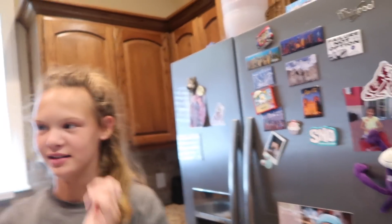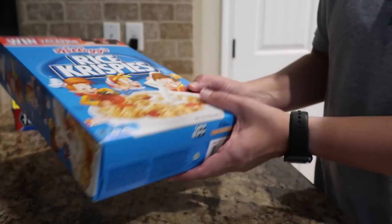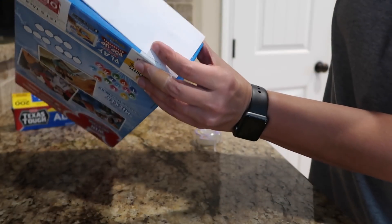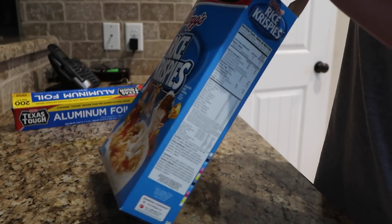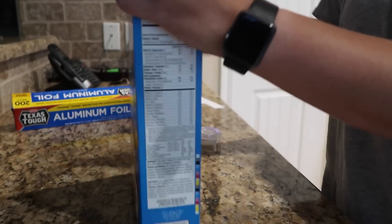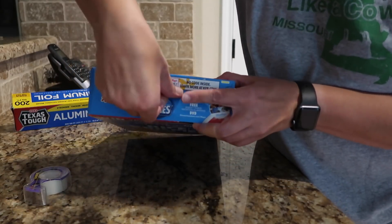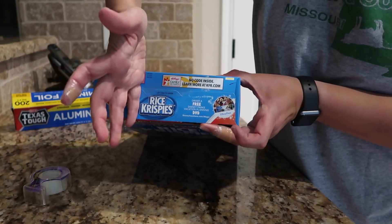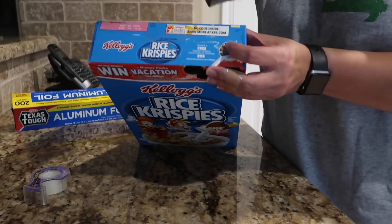We're gonna make our own homemade viewer because we didn't get the special glasses. We mess it up and we turn blind? We will not mess it up — it's easy, let's do it. So to make your own homemade viewer — this is approved by NASA — you just need a cereal box. I trace the bottom of the box right here, you just slip this in the bottom of the box, tape the top here closed, and then I'm just going to cut two little squares: one to put tinfoil over on this side, and one to look through.